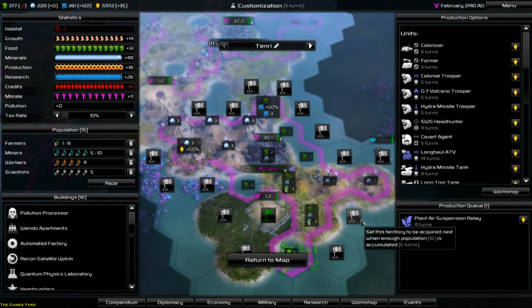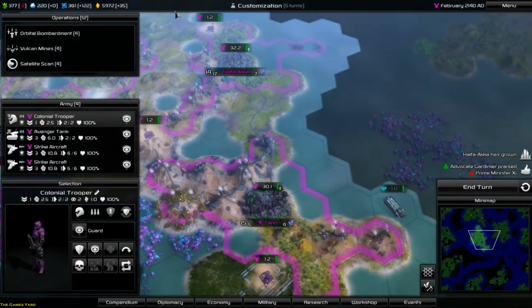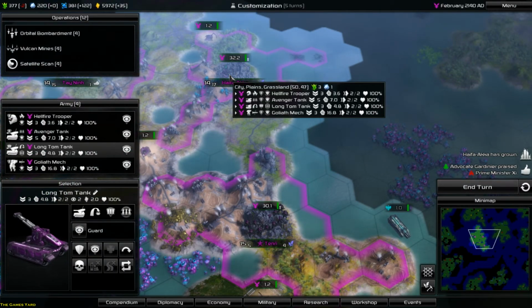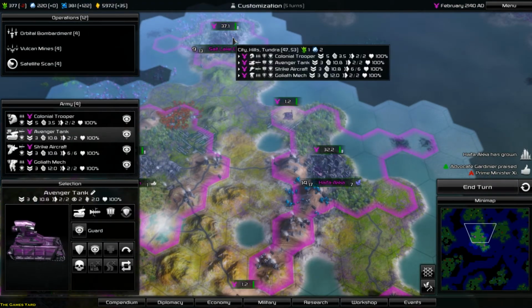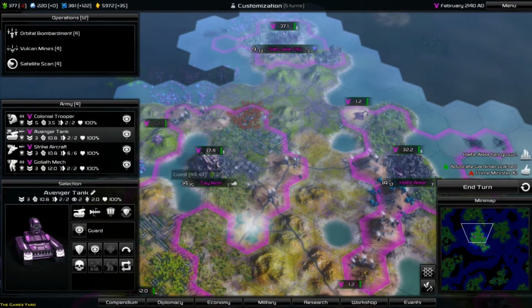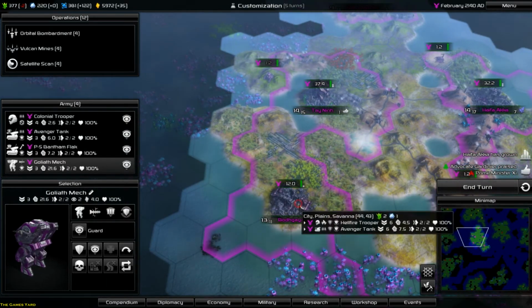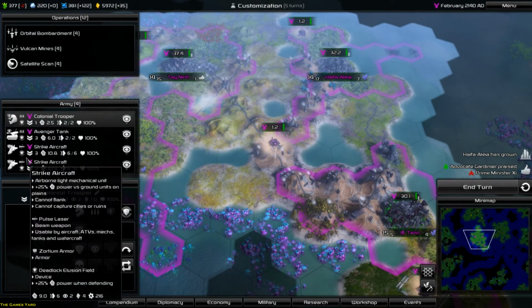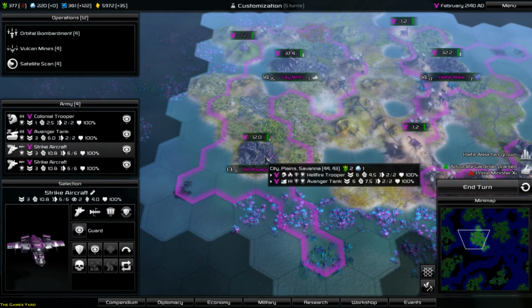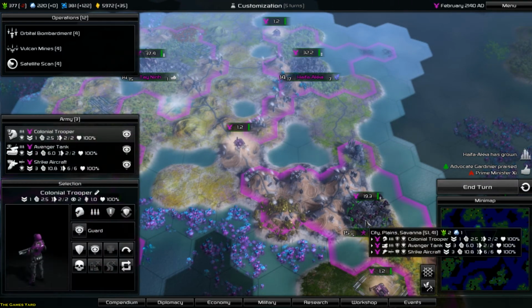Okay, so we've got tons of strike aircraft. We've got a long-term tank, Goliath mech, Avenger mech. We've got a strike aircraft there with a Goliath and a Colonial Trooper. We've got a Goliath and Bantam and an Avenger tank. And we've got nothing down here. I think what I'm going to do is send a strike aircraft down there. You're going to just help out down there.